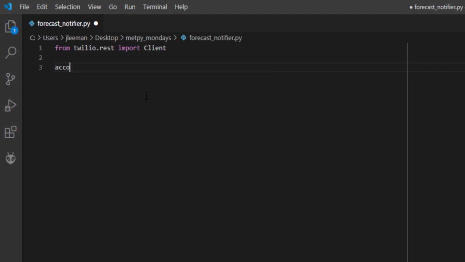Now we need to store our account ID, and we need to store the authentication token. Again, this is not the most secure practice. You're going to want to use an environment variable. And they actually have some documentation showing you how to do that on twil.io/secure. It's operating system and programming language dependent how you do this, but they have some nice examples there. Next, we need to make an instance of this client object that we can use to create our message.